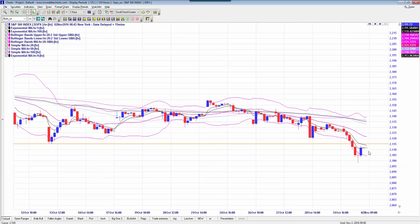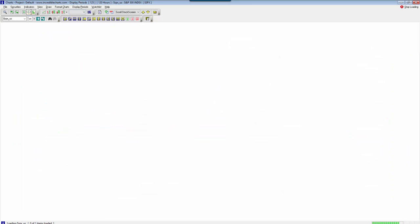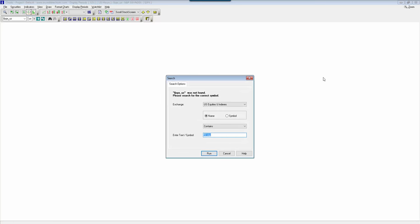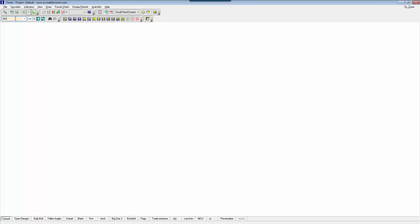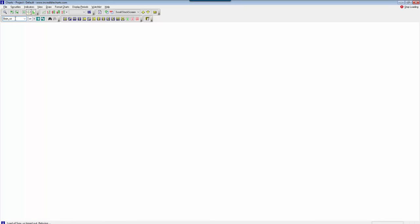We get a top-out candle and then a reversal candle. A break below yesterday's low of 20.97 also signals a further decline. But I like that the run-up and then the reversal would be the ideal trade in terms of further weakness in the S&P. That's less than expected, so we are expecting to see a soft market, or more bearish activity potentially today. With open range setting yesterday, what we really want to see is the market break the lows and close three points below the lows of yesterday.